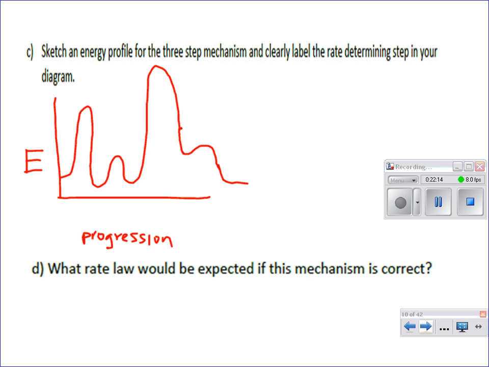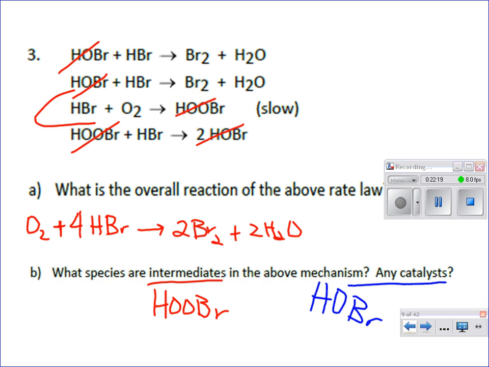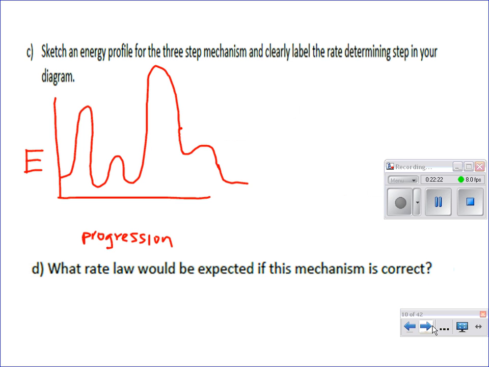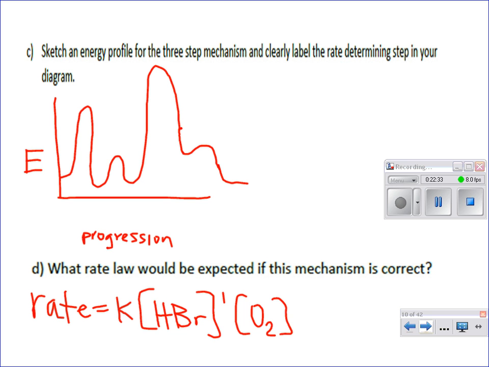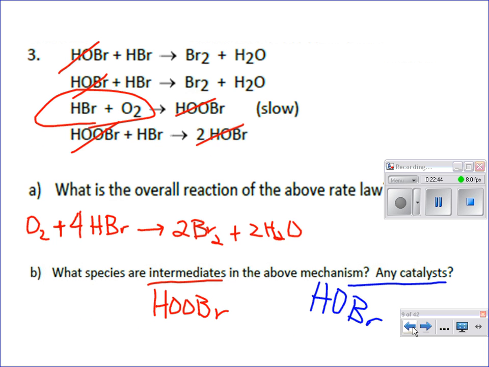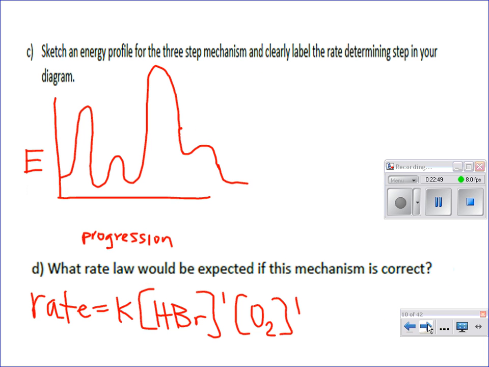All right. What would the rate law be? So where do we go when we're looking at the rate law? Straight to the slow step. So we're going to say rate is equal to K times HBr to the 1st times O2. Now, not everything is first order and first order. These are just examples. Just look at how many are slamming into each other. And if you were to have done this from the overall equation, you would have gotten 4th order and first order, and that's wrong. So remember, you can only get this from the slow step of the mechanism.